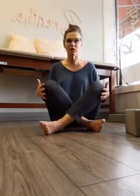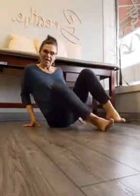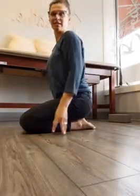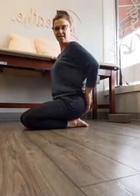If we never have to sit on the floor and let our knees come out like this, we will start to lose range of motion, and pretty soon we'll figure out we can't even bend our knees. Now, another way I might sit when I'm talking to my kids or playing with my kids: one of the best ways to sit with a good neutral spine is to sit on your heels.